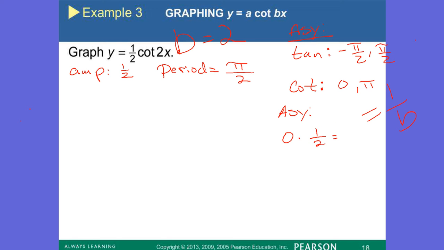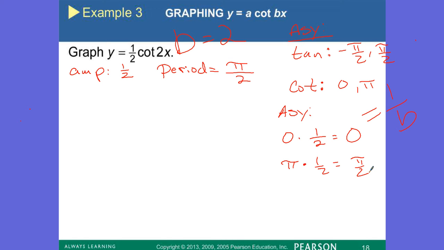All right, so that's going to give me 0. So I have an asymptote where? 0. Thank you. My next one, I would start off with what? Pi. Times 1/2. 1 over b, right? So it's going to be pi over 2. Yay, we did it. There we go. So I have my asymptotes. Those are the asymptotes. So when I graph it, I'm going to have those.